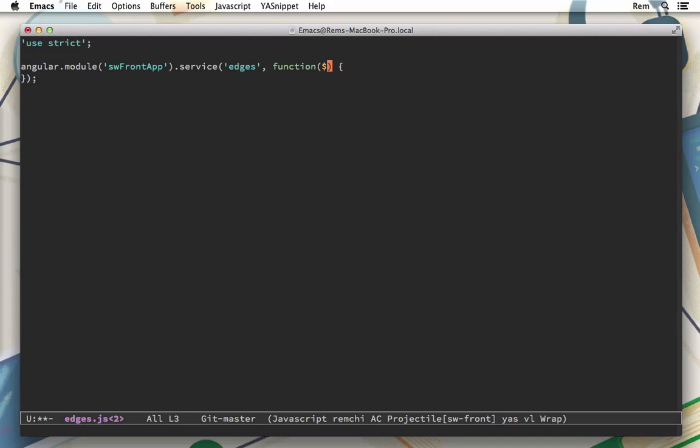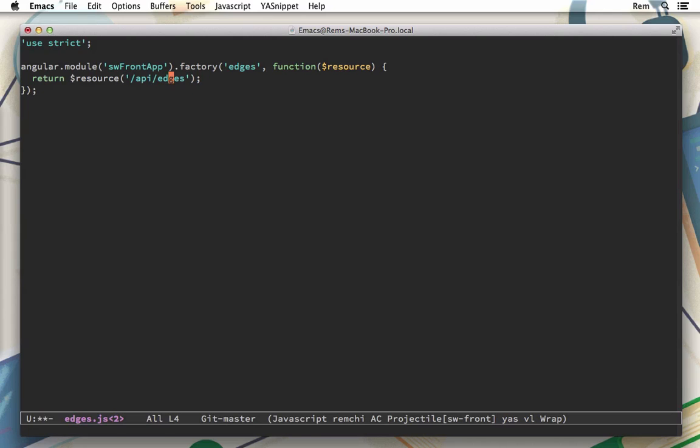I inject resource module. Also, I change service to factory. And I return resource, which points to API edges, like this.